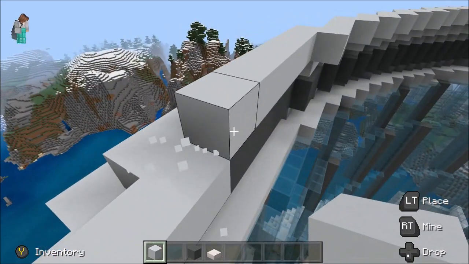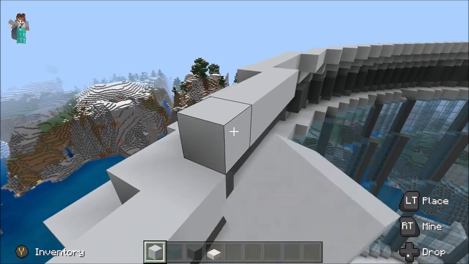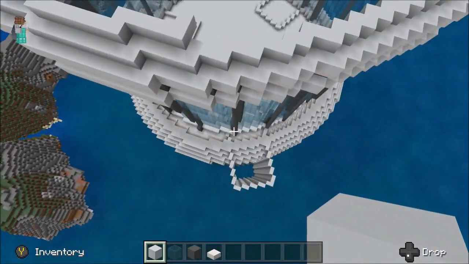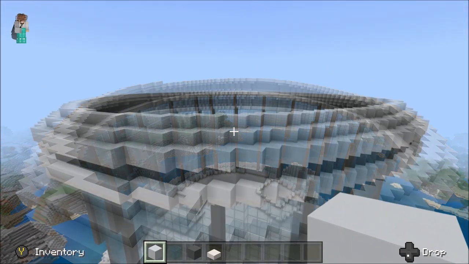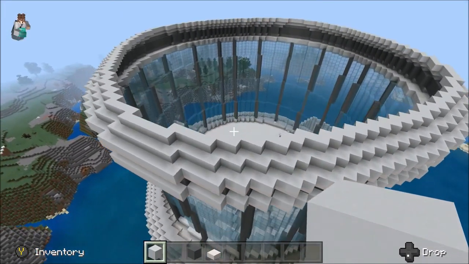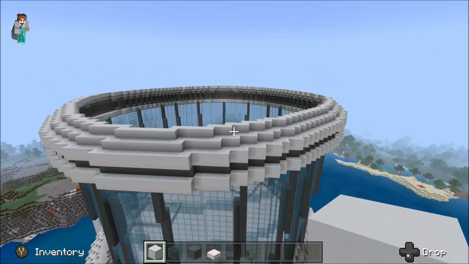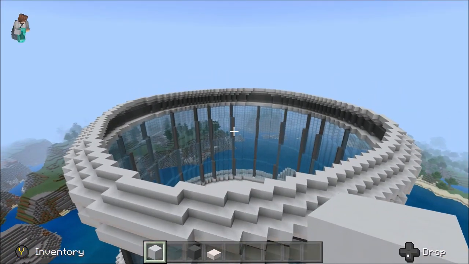But either way, we just need to go around here and place all these blocks and complete that all the way around. Once you've done, you should have something that looks a bit like this. Right, there we go. That is the second step completed, and this is looking pretty good at the moment.